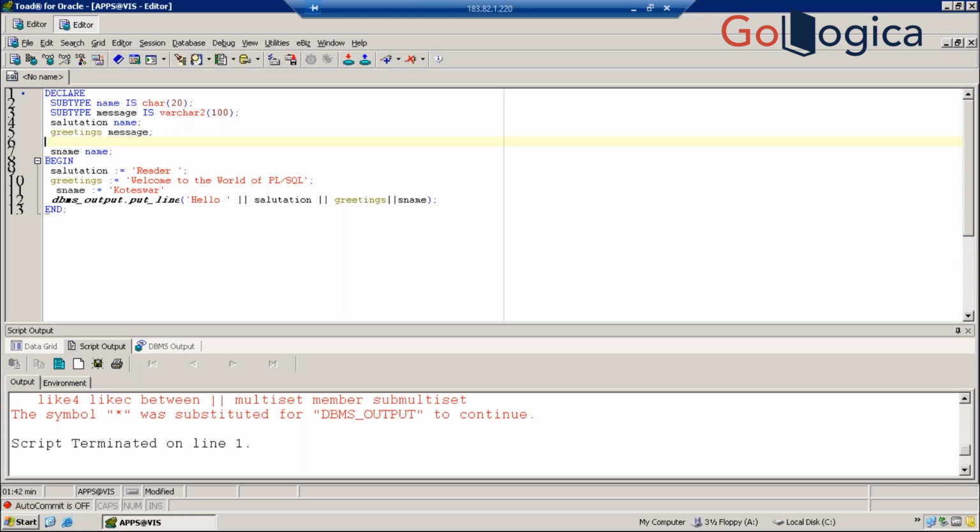Hello. Yes, sir, I'm listening. Space between the concatenation symbol and variables.